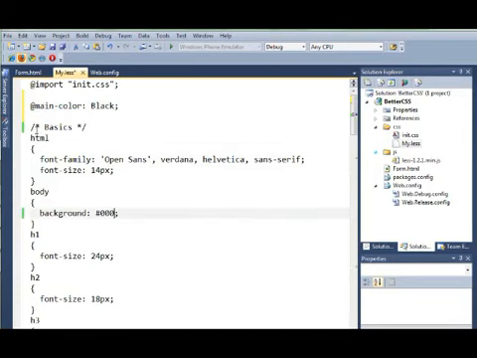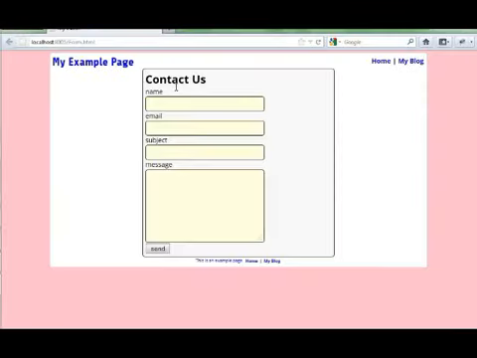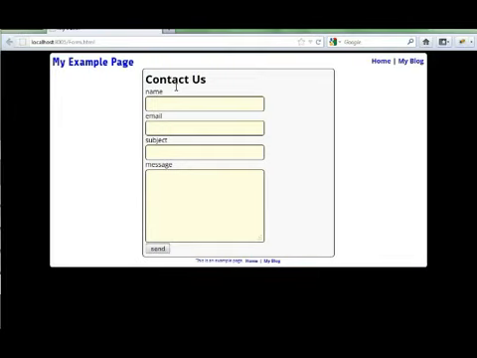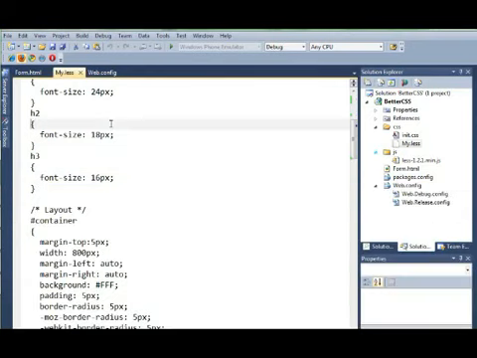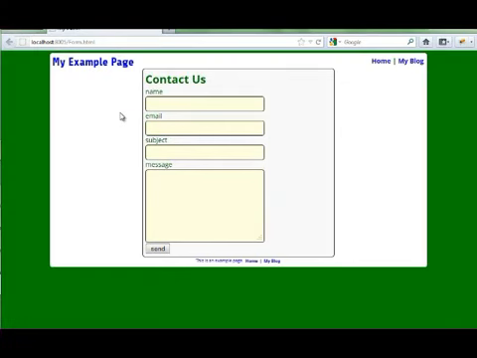I'll just copy that and use it in the couple of places we're using just black, which is here in the body's main color. And then on our container, we're also using it for the foreground color of our container. And if we run this in the browser, we refresh because there was some browser cache going on, we can see we're getting that. Our main container is using black as the main color as well as that background. Let's come up here to the color and let's change this to green. We can see it changed not only the background here, but also all the text colors in here, because we changed it in one place and it's propagating that because it's processing the Less to all those other places.